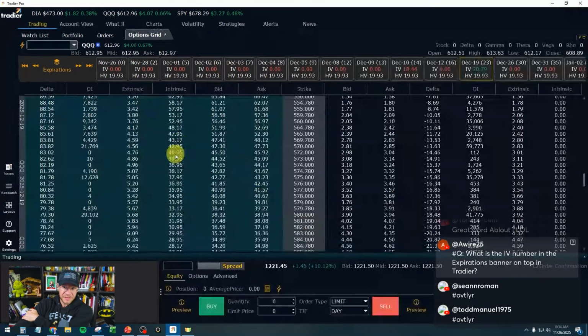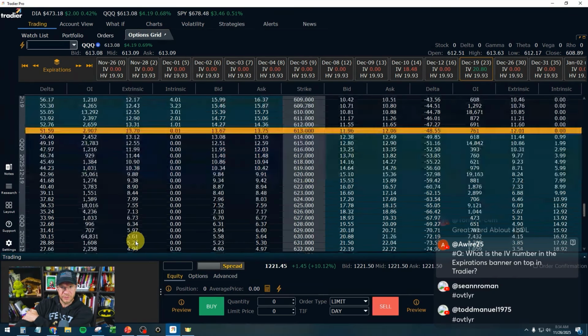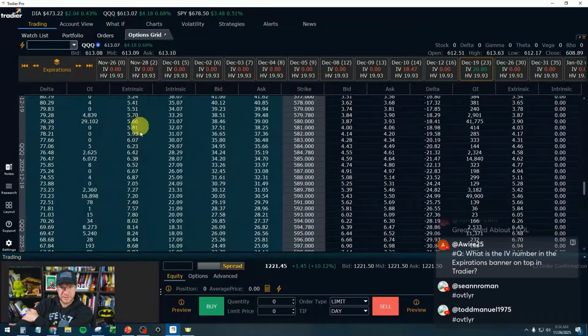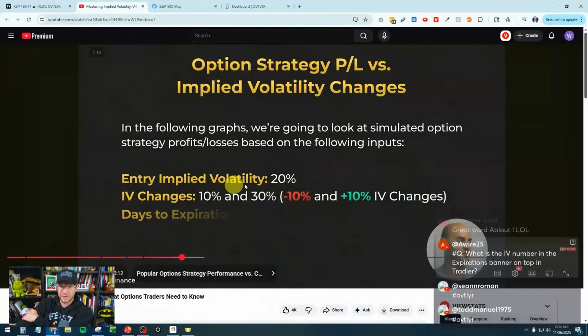Why? Because that's the most uncertainty, right? We don't know if this one that's at the money right now will be in the money or out of the money at expiration. And again, this peaks and goes down when you go out of the money or when you go deep in the money. Okay. This one has the most uncertainty. So therefore, it will be impacted the most of any of them.